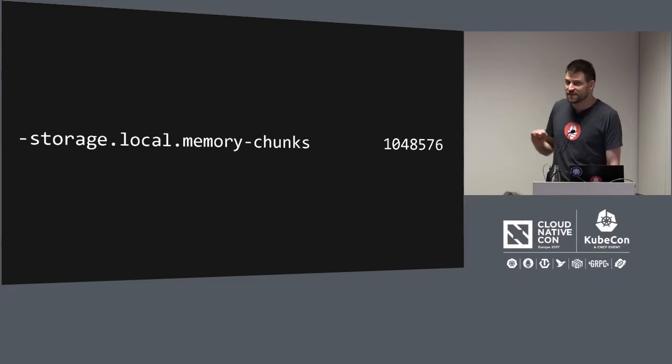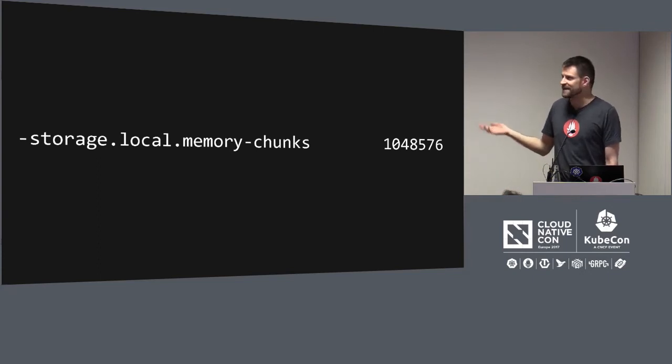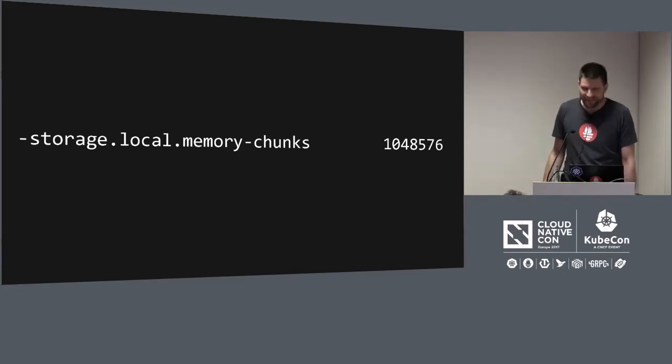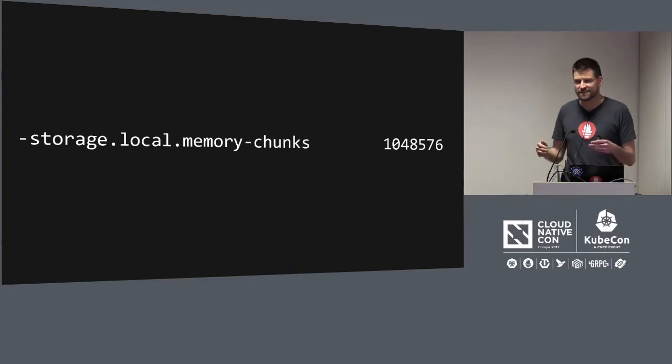And we want to tell Prometheus how many chunks can be in memory, and this is this number. It's like 2 to the 20th or whatever. Like it's a million, essentially, a mega chunk. That's the default value. For bigger servers, that's not enough, and for smaller servers, that's too much, and you will just OOM by default. So those memory chunks, there are different populations. There are the chunks that are still being written. We call them head chunks. They are not even done, so you can't write them to disk because they're still changing.